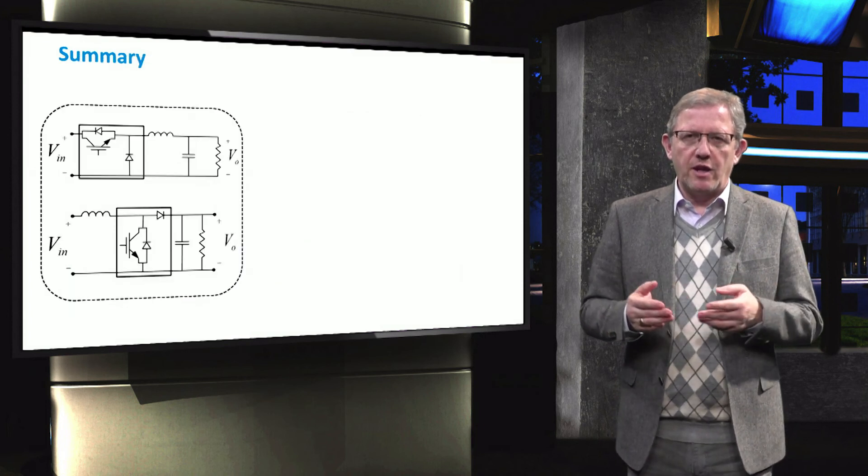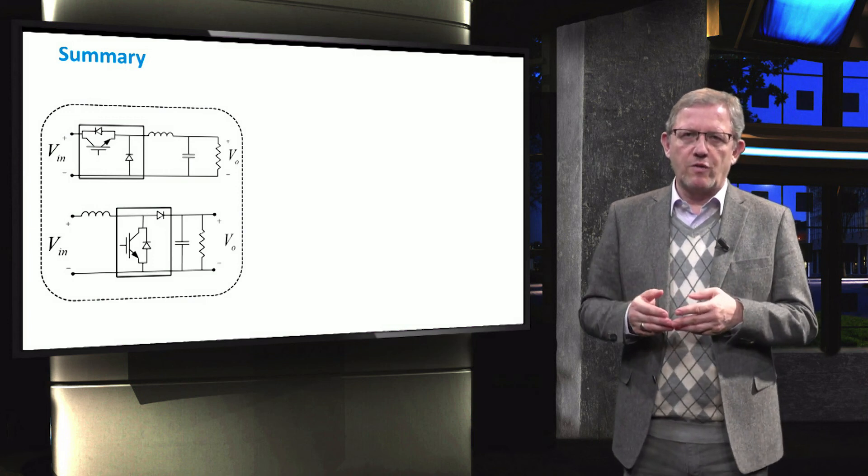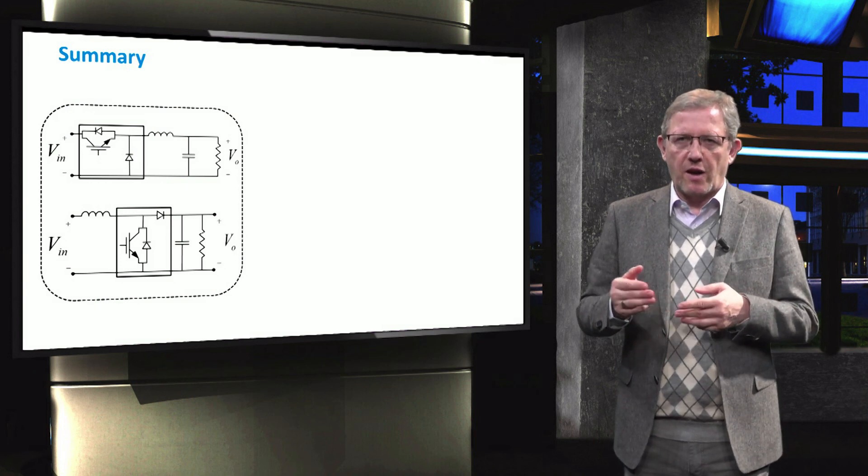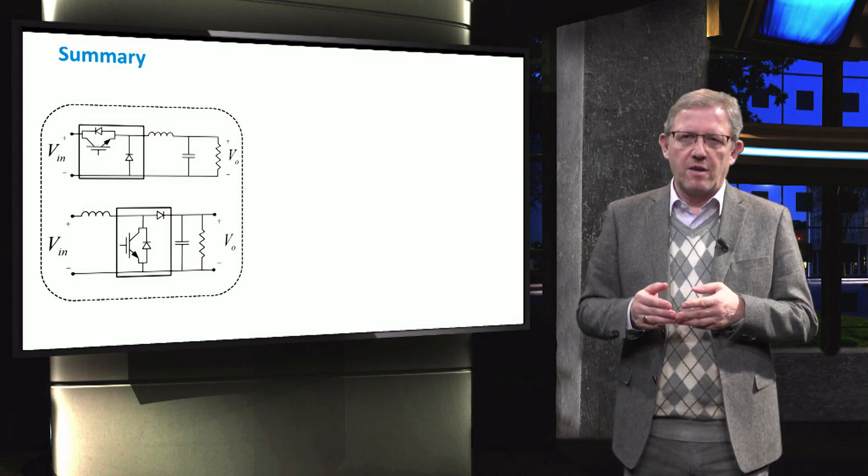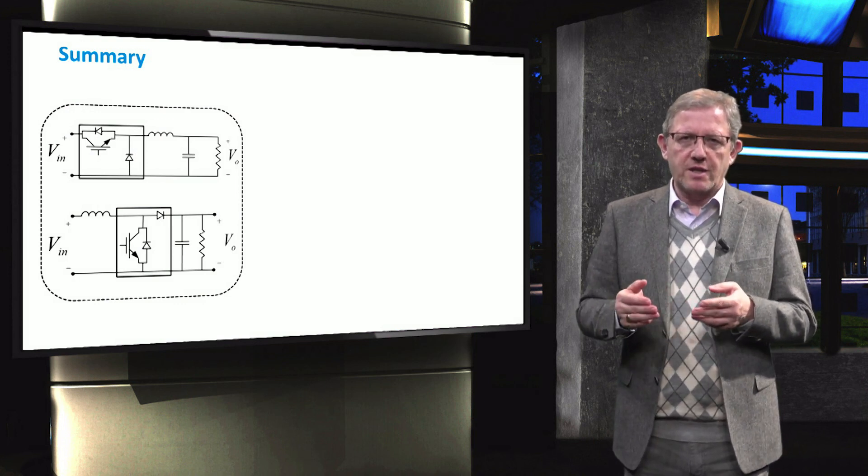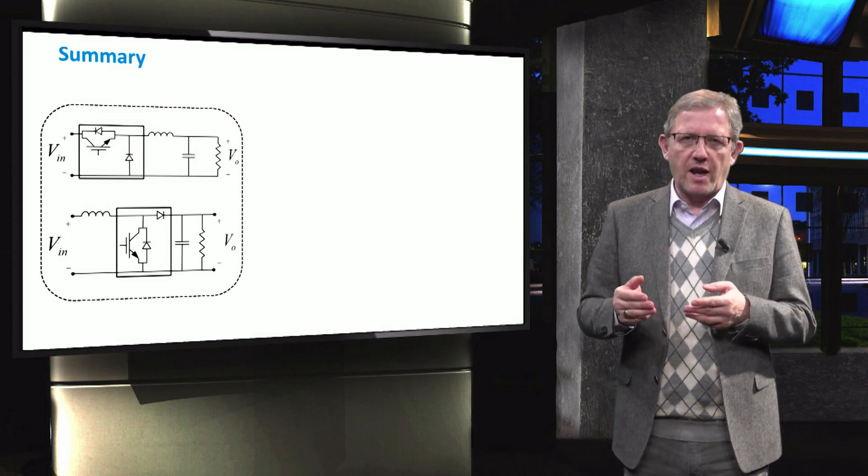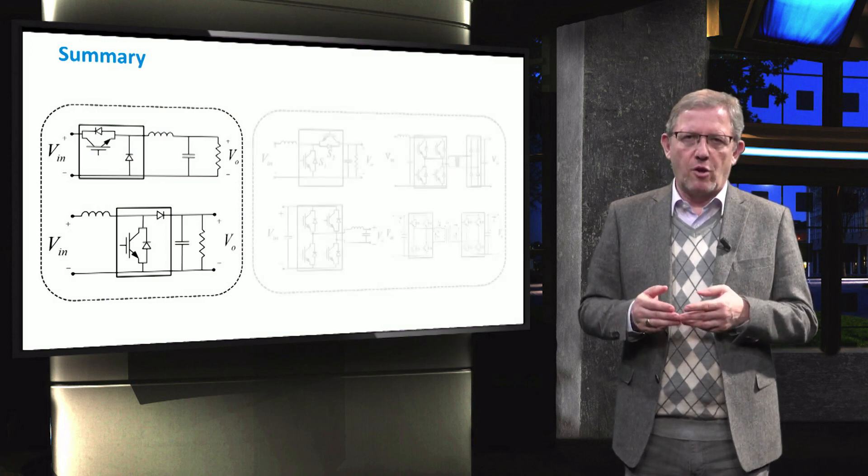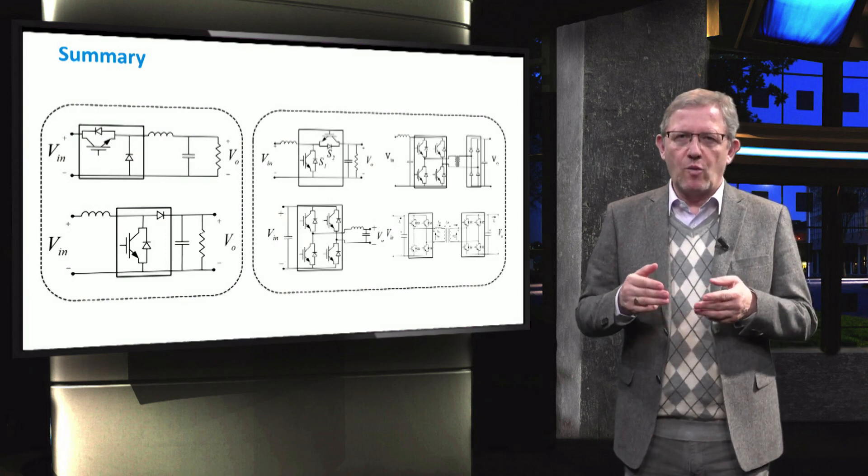In the previous video and this video we introduced commonly known DC-DC power converters. Buck or step down converter have one switch which is simple and have high efficiency greater than 95% with one polarity output voltage and unidirectional output current. Boost or step up converters also have one switch and are very simple. They have high efficiency with one polarity output voltage and unidirectional output power that requires a larger filter capacitor and a larger inductor than those of a buck converter.